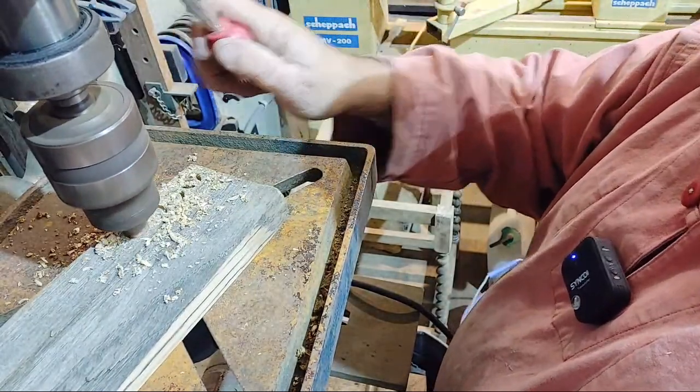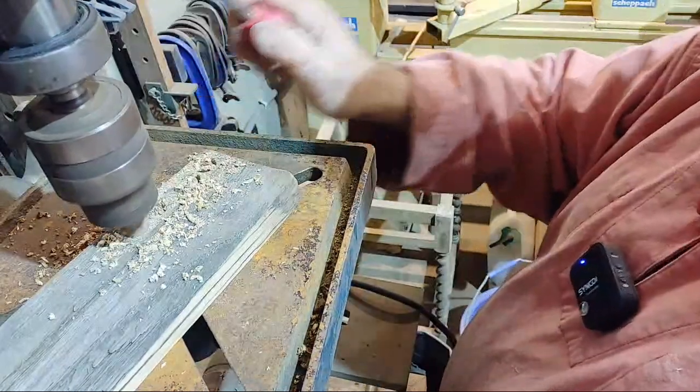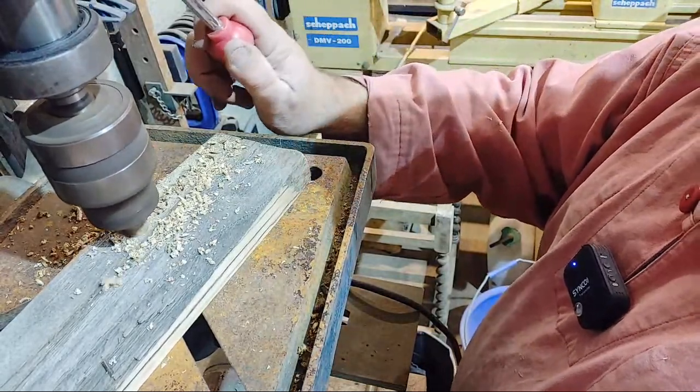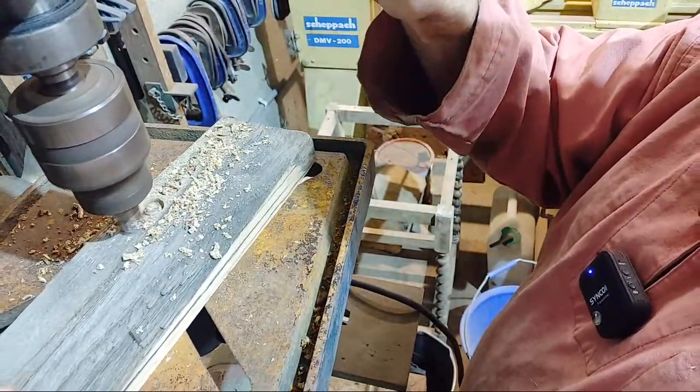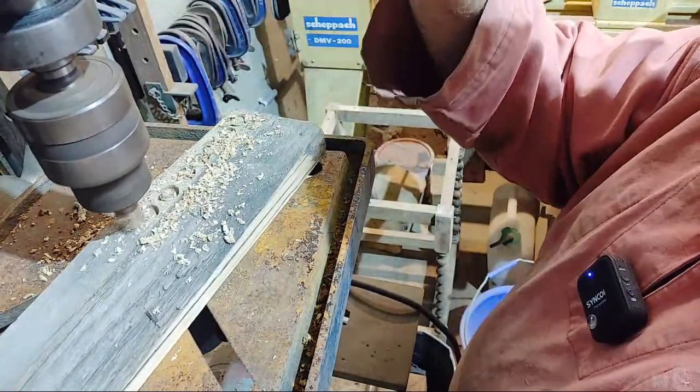There's a few little tricks you can do if you've got to hide the screw. Obviously this is one of them, and you don't fully hide the screw because you can see the plug. Even with sanding it down, there's still evidence that there's a plug there. Within reason, it's fairly disguised, to be fair.